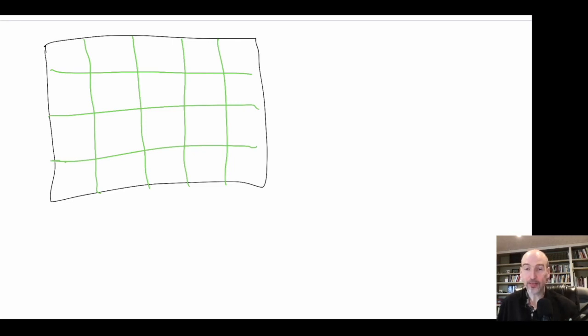Okay, so if we think about dividing this up into squares, then let's suppose this is an n by n map. And let's suppose for the sake of discussion that we made each of these squares the square root of n in size. This is a map, and we've divided up these points.